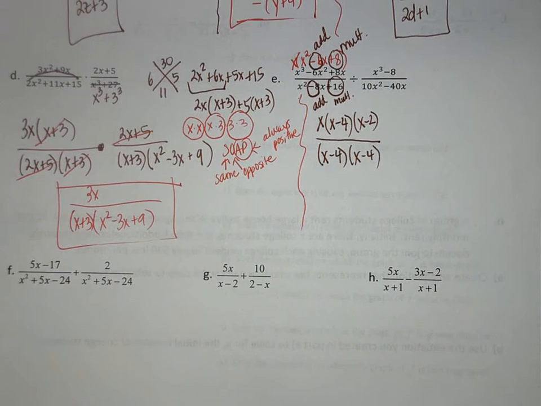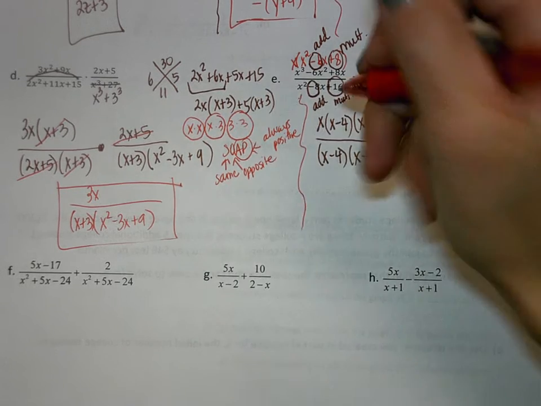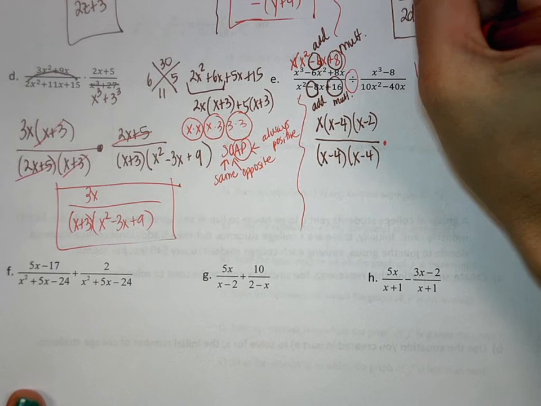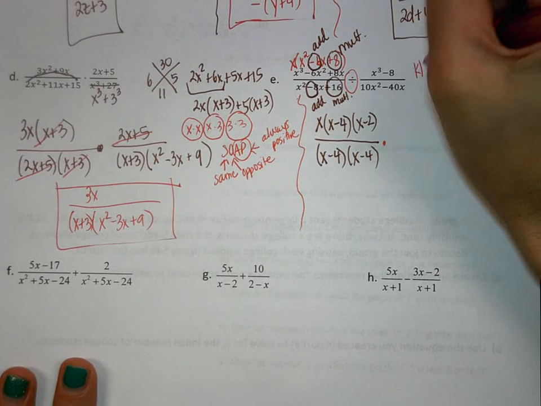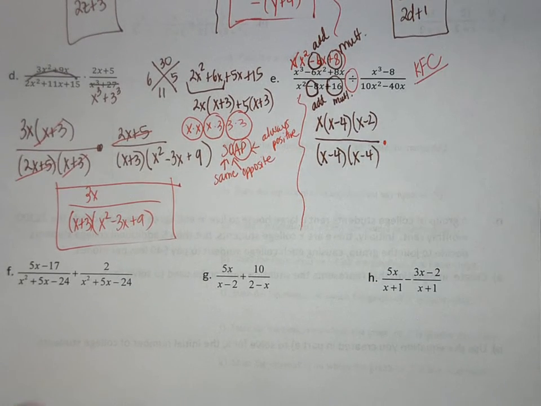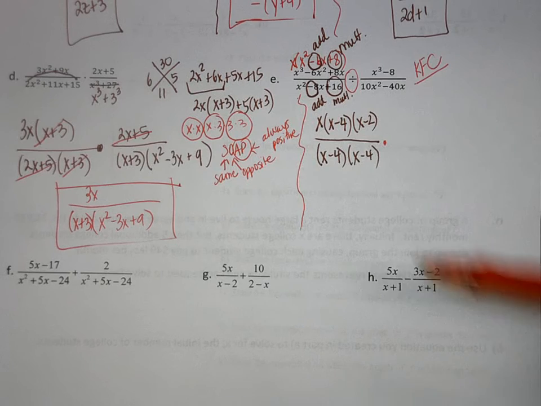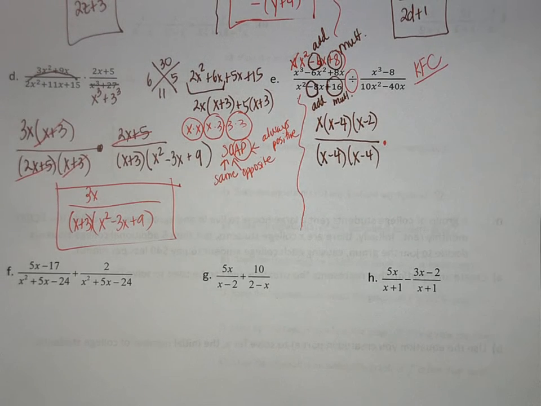Okay, what is going to happen next? Good, we're going to change division into multiplication. And we kind of talked about this just a second ago, or somebody mentioned that, the KFC. So we keep the first one the same. We're going to flip our second fraction and we change it to multiplication. Okay, so what's going to happen here? We're going to flip this.